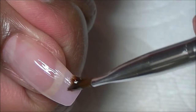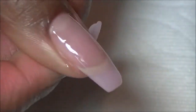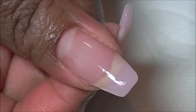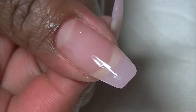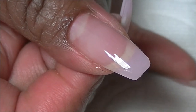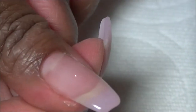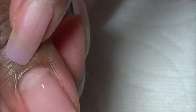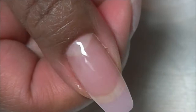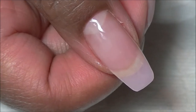I have covered the sides. And because I took my time, I don't have anything flooding my cuticle. I have a little bit on the side of the skin, but I really don't care about that. That's super easy to get off. But the cuticle is what I am most concerned about when it comes to getting gel on. And I have no gel there, just nothing. So if you take your time, then it's so much better. So I'm gonna cure this for a minute and I'll be right back.